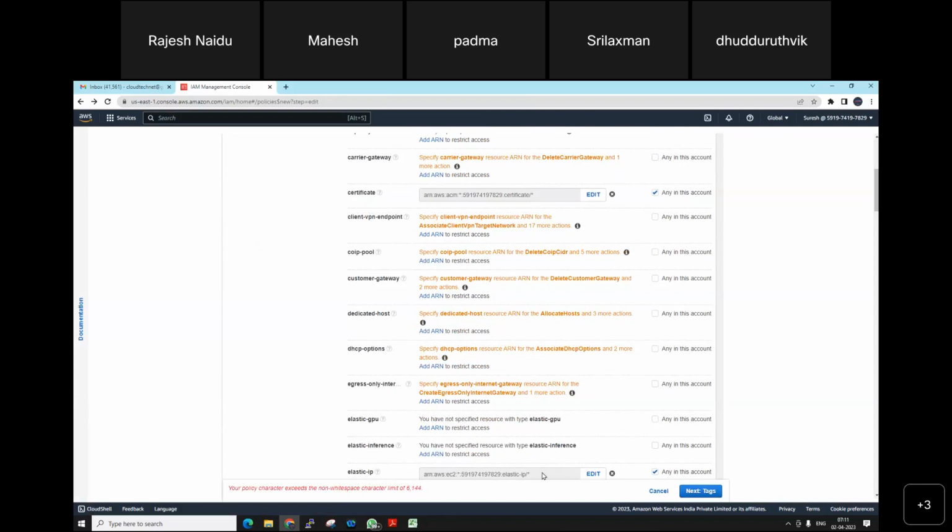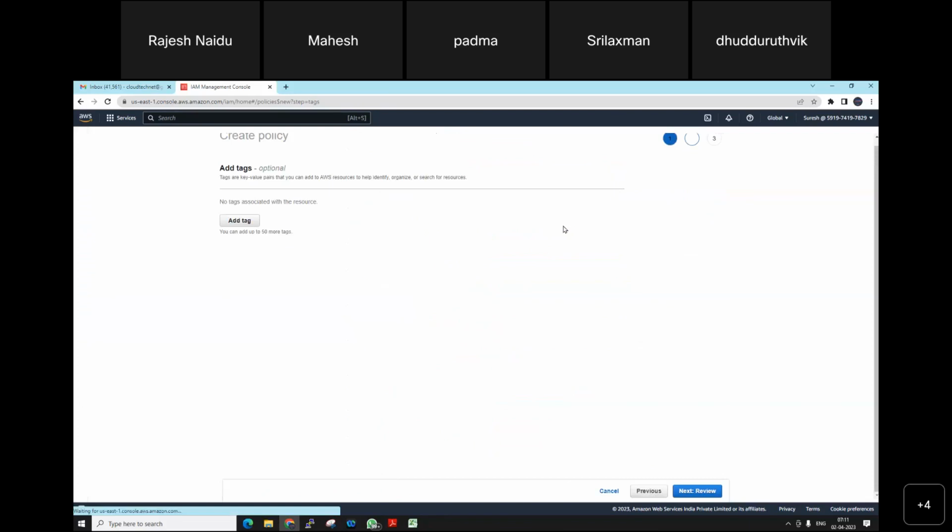An Elastic IP address is a network service that provides an Elastic public IP address to the instances. Only this particular service is needed for your company, so that particular service is not available. Because of this, the role is not available in any of the services. So we can create a custom role with the certificate and Elastic IP address, and you can assign it to Suresh or Padma or maybe Somya to manage the particular job role.